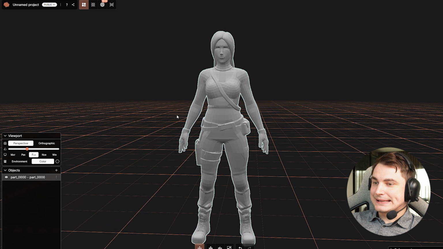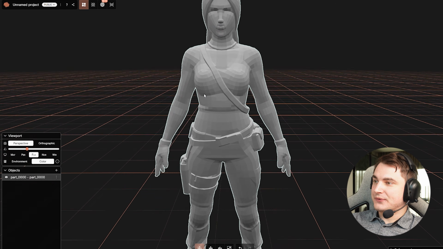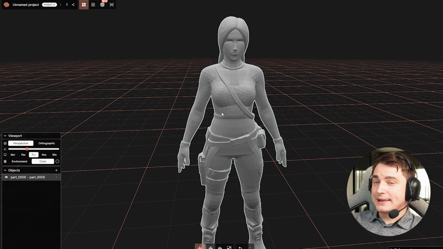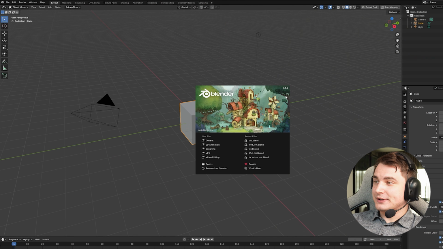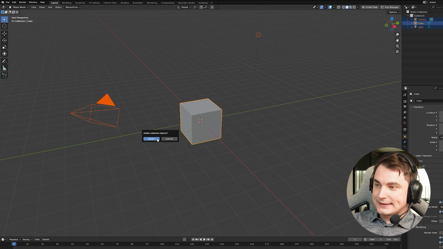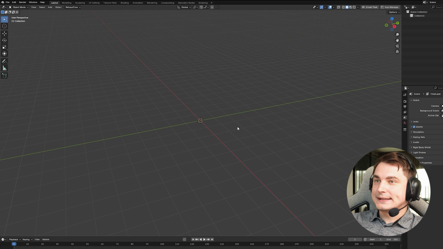The first thing you can see is that it's a little bit different. We can see the polygons, and this is because of shading. Before we start texturing, I'm gonna show you how to fix that really quick. For that, we'll need Blender, any new version from 4.3. Press A and X on the keyboard to clean our scene. Now I'm just going to drag and drop the FBX or GLB file we exported.